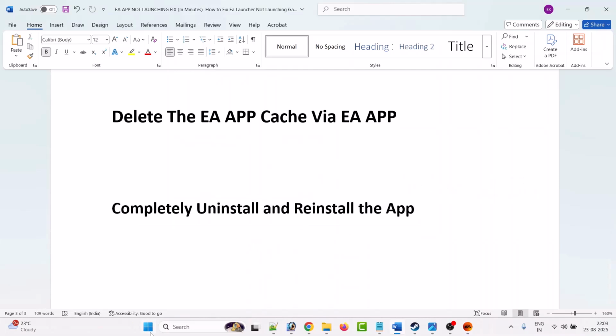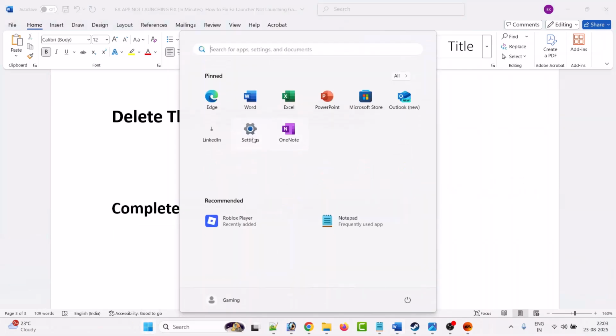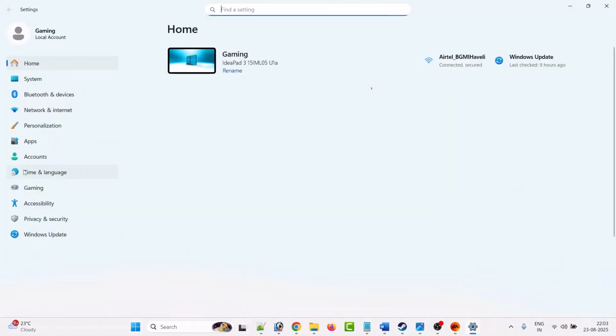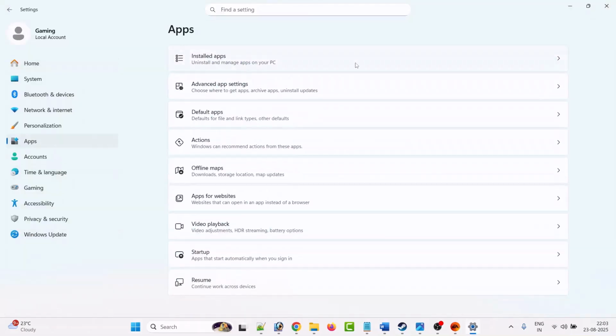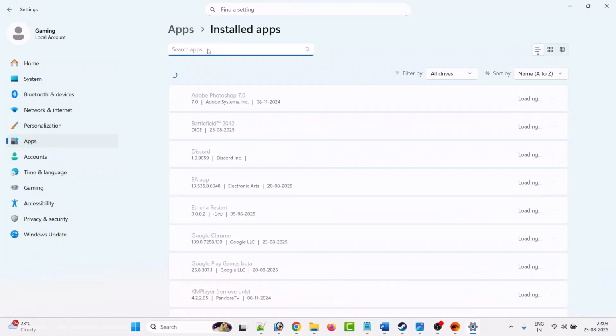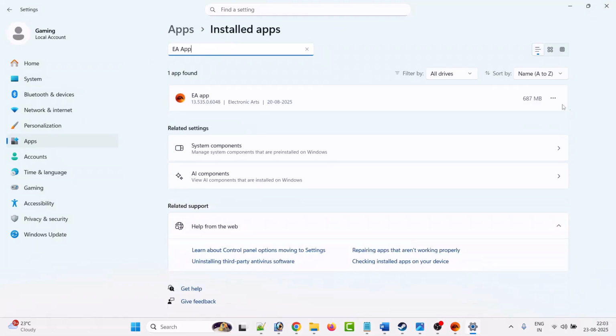To do so, click on Windows icon, go to settings. On the left, click on apps, then click on installed apps. Now here search for EA app, click on three dots and click on uninstall option to uninstall EA app.